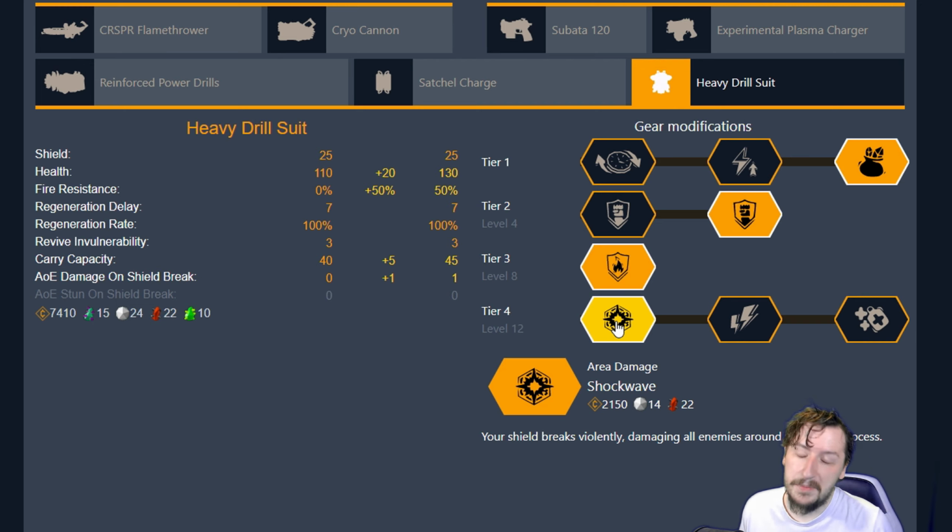Against grunts, sometimes it can work. Against larger enemies like Praetorians or Oppressors, it's probably never going to work, at least to kill them, but it will hurt them, which is always a nice thing.